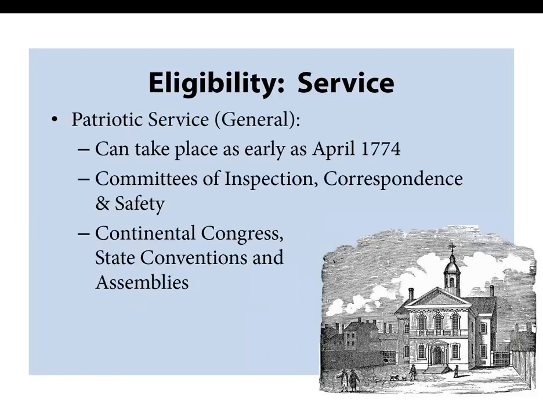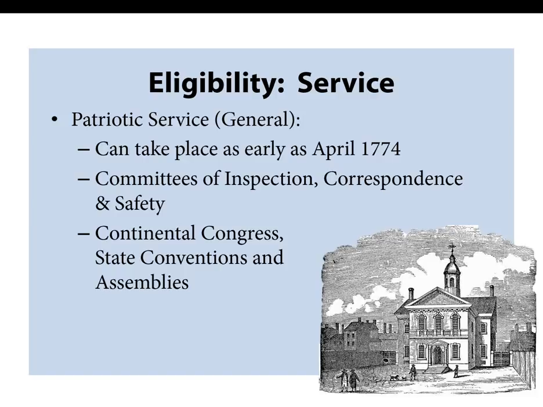For patriotic service, that can take place as early as April of 1774. That includes committees of inspection, correspondence, and safety. It also includes Continental Congress, state conventions, and assemblies. According to the NSDAR genealogy guidelines, patriots of the Revolution are considered to be those men and women whose act or series of actions demonstrated unfailing loyalty to the cause of American independence from England.